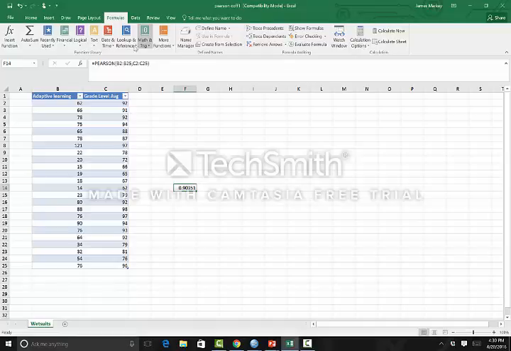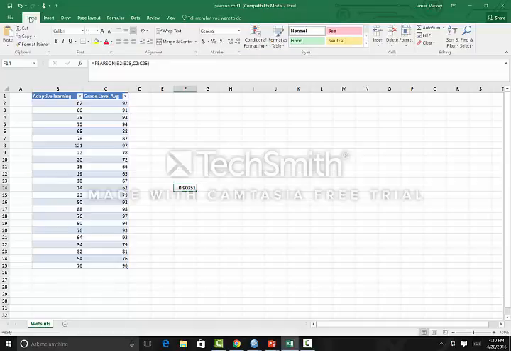So we go back to the Home tab and decrease the decimal value, and there is our Pearson correlation. Our R is equal to 0.90, as we also calculated with SPSS.